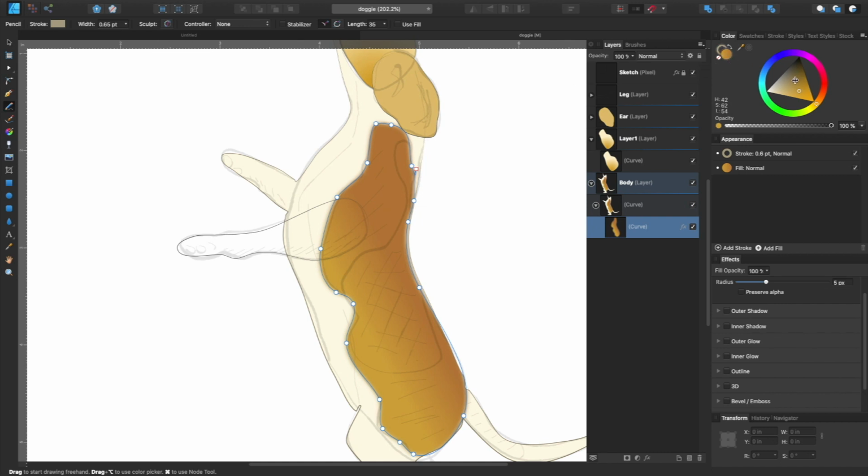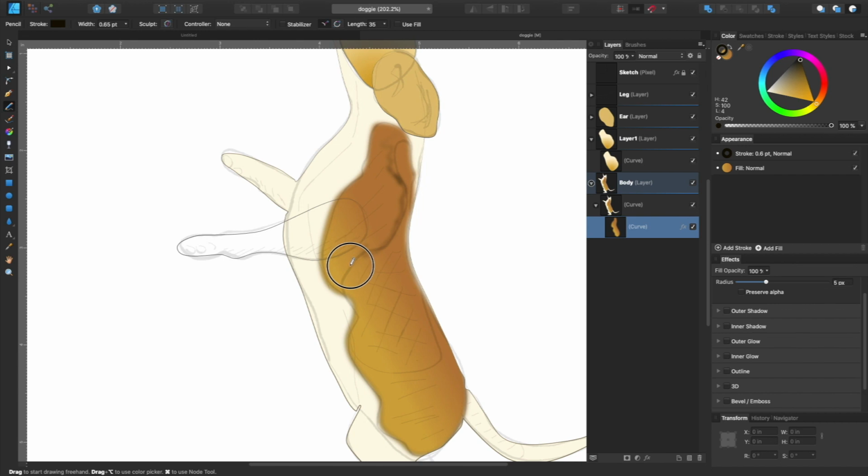Let's go with a fuzzy edged sort of black. The problem here is I can't see what I'm doing. Let's get our line there. There we go. Now I can see what I'm doing. That helps a lot. All right. So again, we're going to go inside, and we're just going to sort of make this come up over here and then down through here.